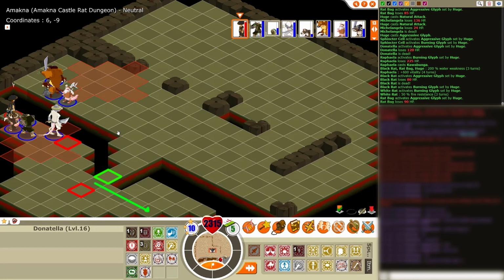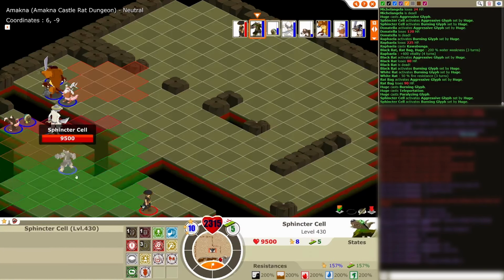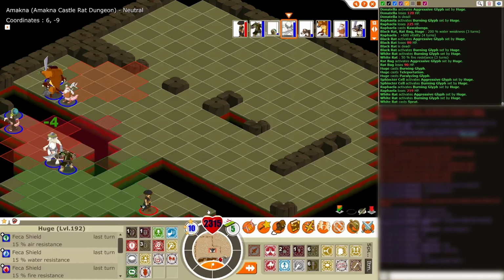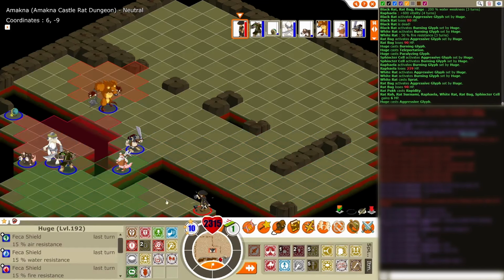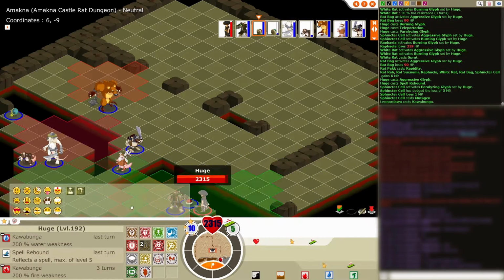As soon as it's your turn again, you run right up to the corner, you place an aggressive glyph on this specific tile, and immune yourself. Now, let's see how this plays out. There we go, red turtle. As you can see, I'm very happy.